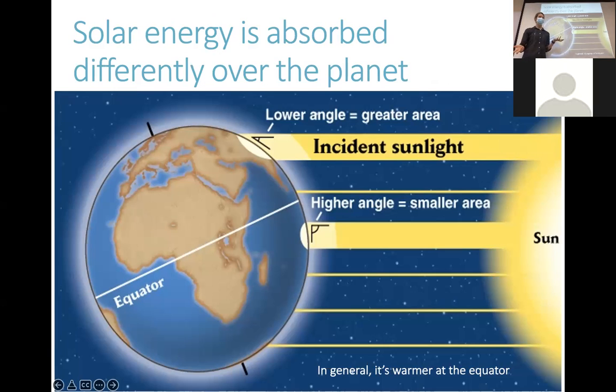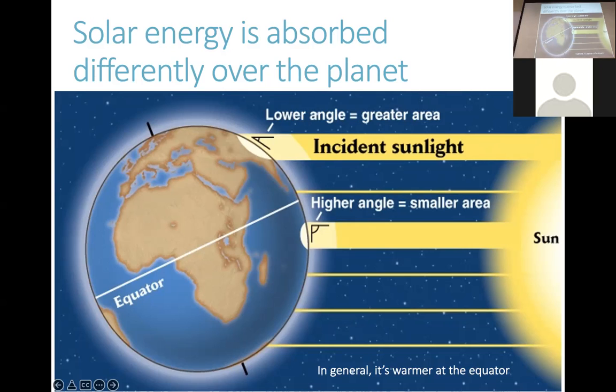No matter what time of year it is, if you look at the amount of sun hitting near the equator, the amount of sun hits over a much smaller area overall. So it's a sort of higher angle. It's a 90-degree angle, more or less. Up in the northern hemisphere, this would be winter. So this is kind of where we're at. Sunlight is actually spread over the curve of the Earth. So the same amount of sunlight coming off the sun is spread out. That's why it's typically year-round a lot hotter near the equator than it is in the northern or southern hemisphere, the further away you get from the equator.